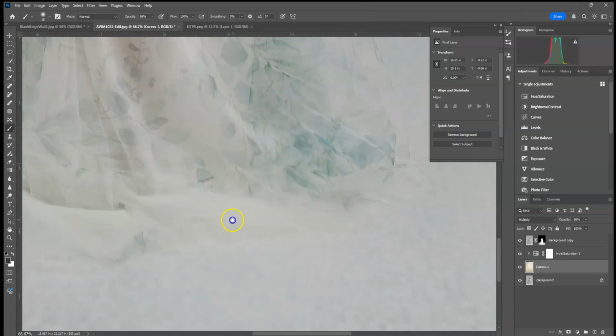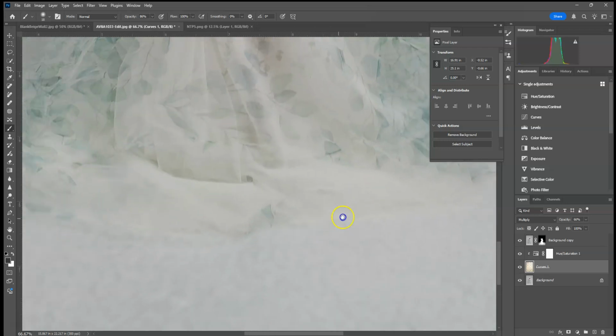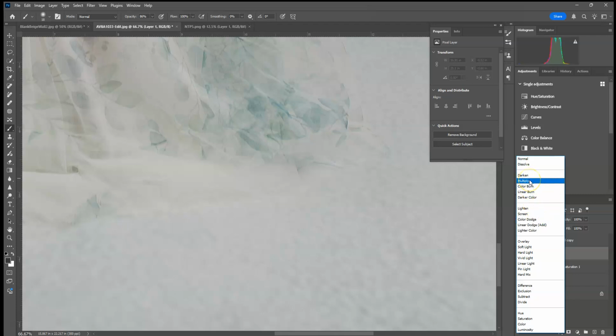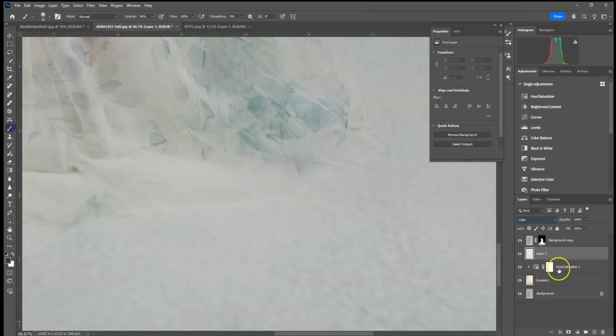I want to blend here a little bit between my dress and the floor, so I'm just going to add a layer above that, and let's do a color layer. Then I'm going to come back down to my overlay here, and I'm just going to hold down Alt on my keyboard and grab a color from there. Actually, I might even grab it from her dress, kind of a green to match this.